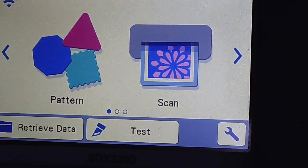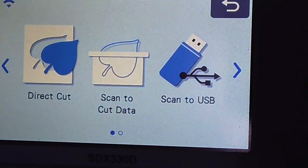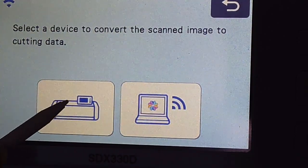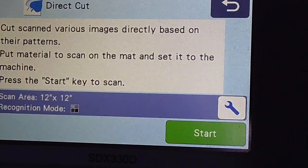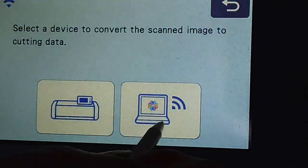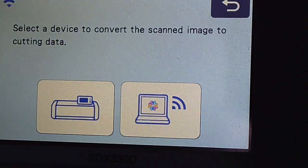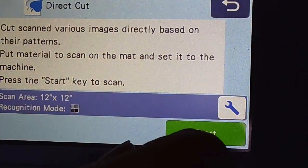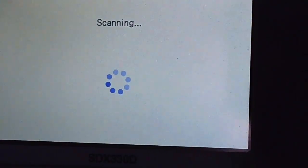And we're going to go again to the scan function. Now let's look at direct cut. We're going to scan from the machine, because you can also bring in an image you scanned into your computer. We're going to scan from the machine. So we're going to scan it.